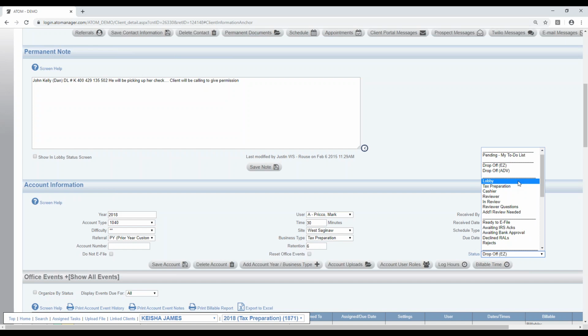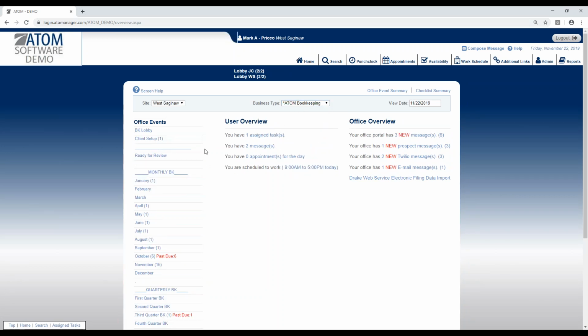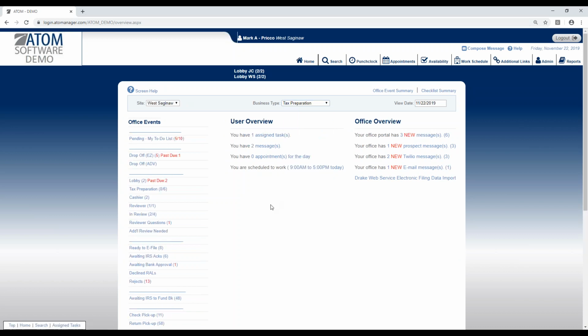Got a question. Can you block others from seeing all? I don't know if that meant seeing all from the office events here. So basically how this works is if you give this user the ability to see the tax prep business type, they will see everything here. If you have other business types, say bookkeeping, and you don't want them in your bookkeeping files, you can control that on their user page, what business types they'll see. So they would not see the bookkeeping workflow. They wouldn't even see this page and they could not get into your bookkeeping client. So you can control based on the business type what your employees can see.